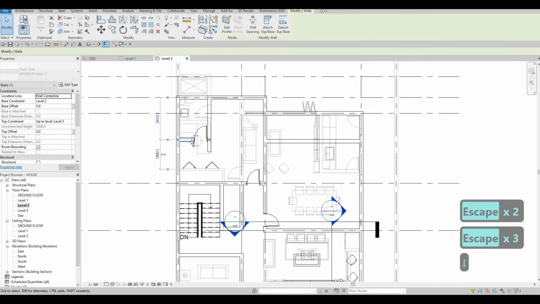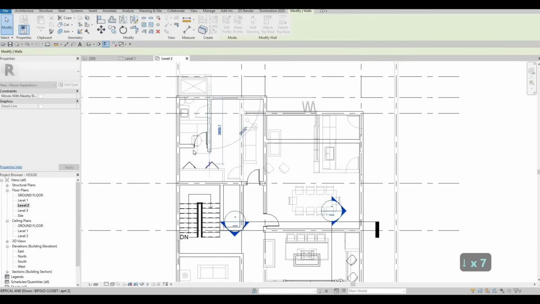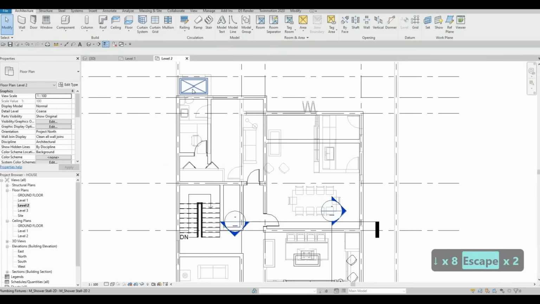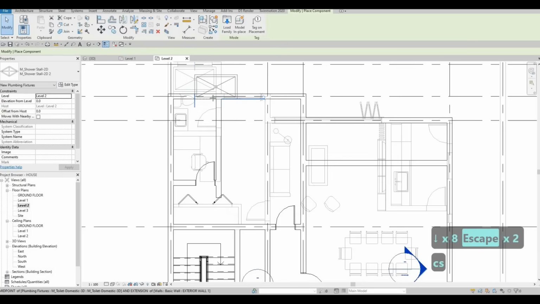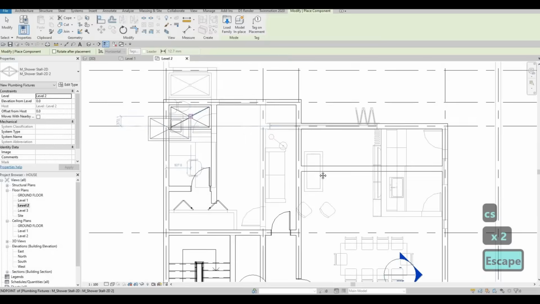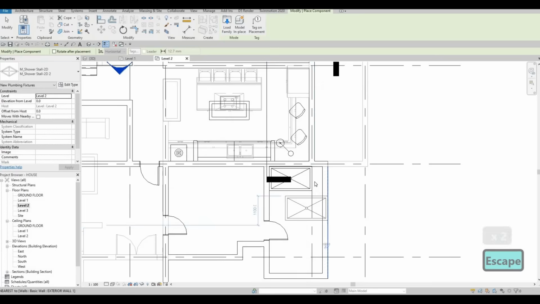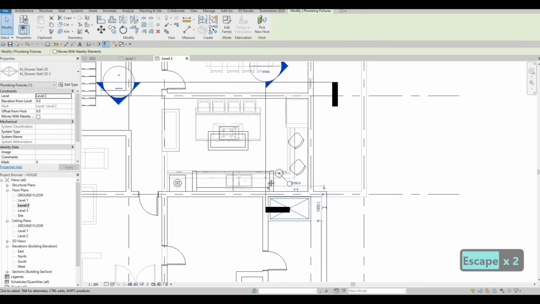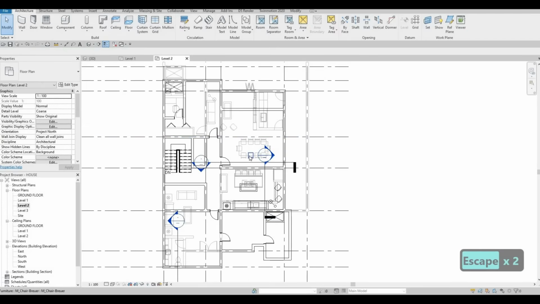We could extend this depending on how we need it to be. So we could just extend. And then we could copy this one right here because it's the same size. And then here we could extend this one. But it's better to just add it right now.